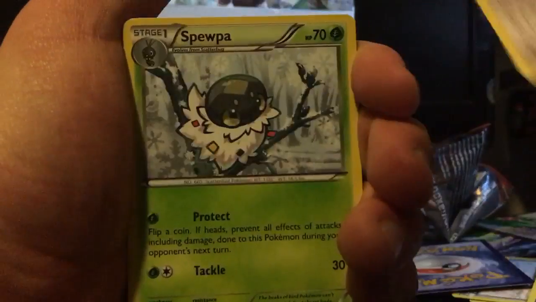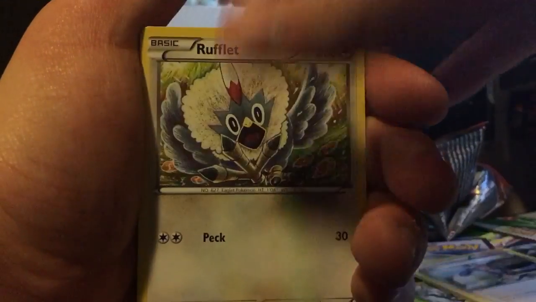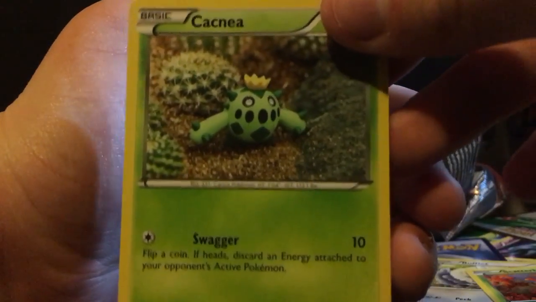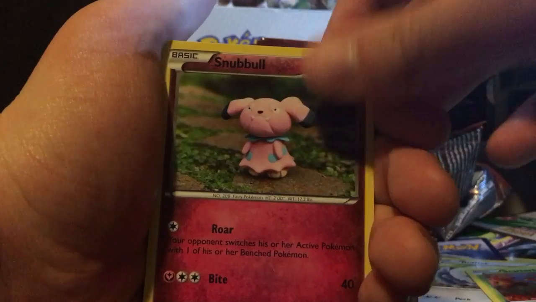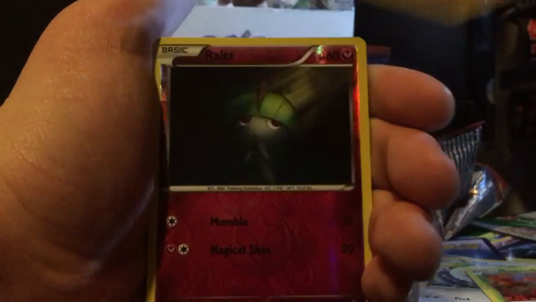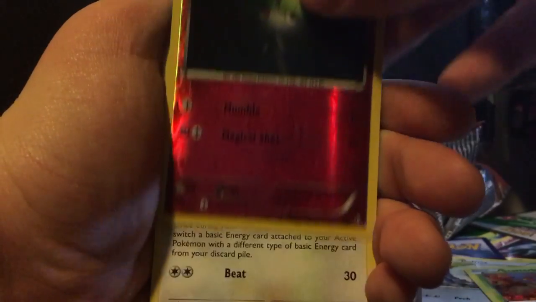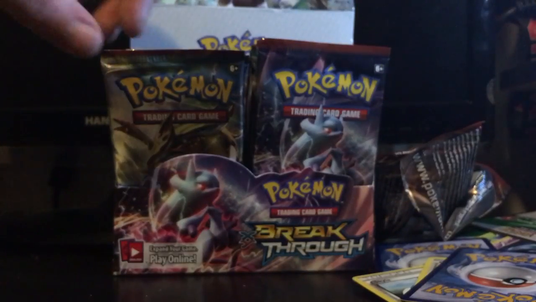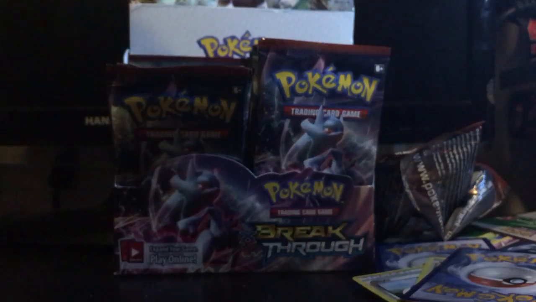Alright, we got a Snorlax, a Spoink, a Skyla, a Rufflet, a Scatterbug, a Cacnea. See, this art, it's all real life. I don't like it. It looks weird. Yeah. And that one too, Snubbull, Cubone, ooh, reverse Ralts, and a Smeargle. It's like those old-ass Christmas movies. Oh yeah, it's like Claymation almost.